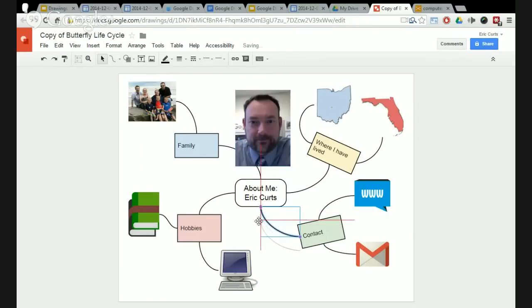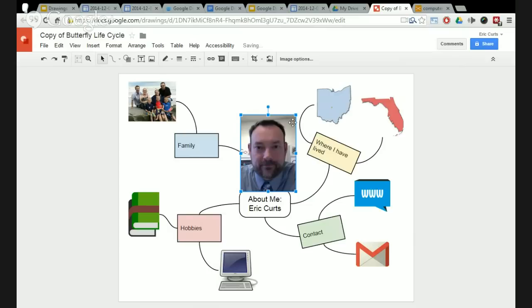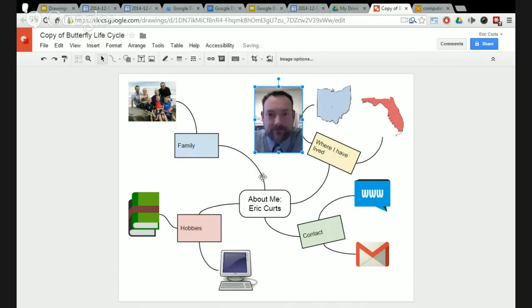And at this point, I could, oops, undo that, sorry about that. I could move my About Me down a little bit, and then I could take this image and actually attach it to the About Me. If I want to group these two together, I certainly can do that. So what I'm going to do is temporarily remove this connector, and then I'll connect it back in. So let me go ahead and delete that connector off for a second.